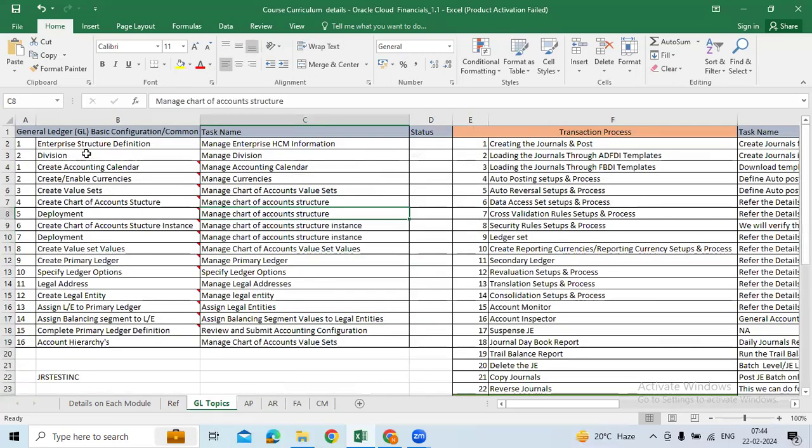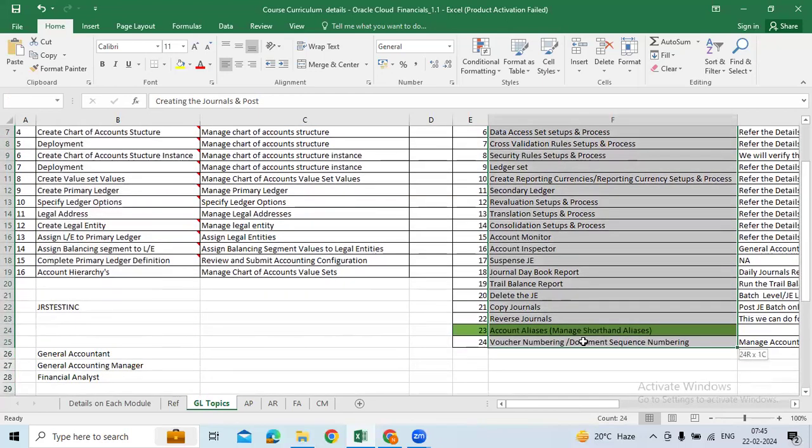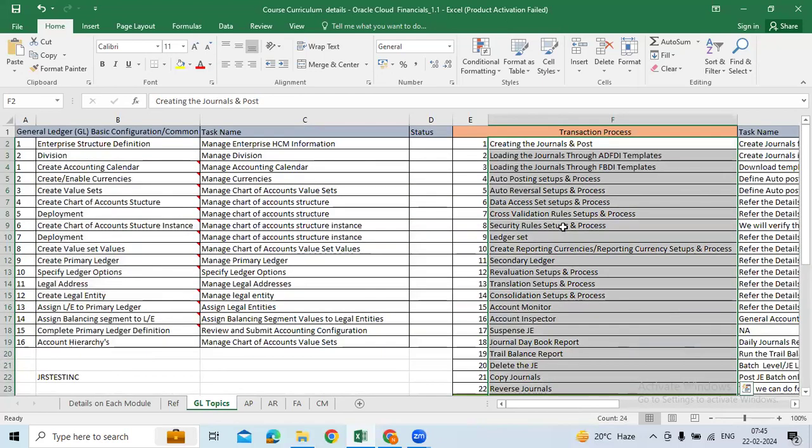So, first, the configuration. Basically, this configuration, you can call it a basic and common configuration list. This will help us to start doing the transaction process, your journals, meaning general related transactions.